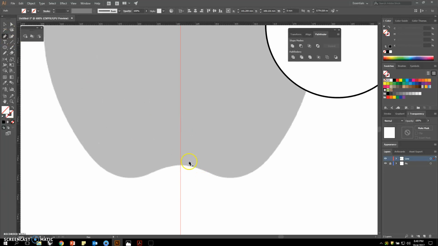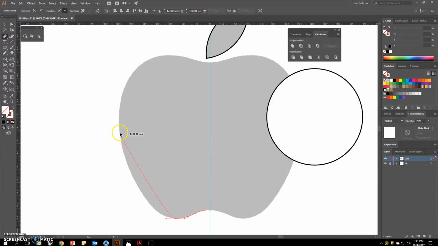Right now we are going to draw. Okay. Follow the guide. Try to get the logo with the least amount of control points. Okay.